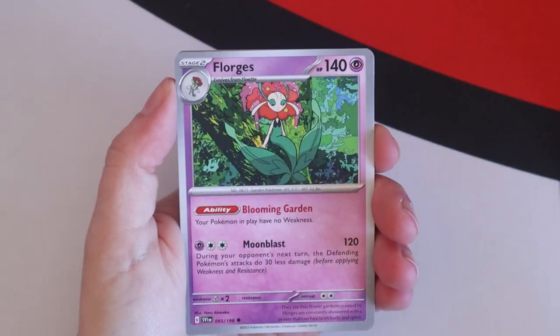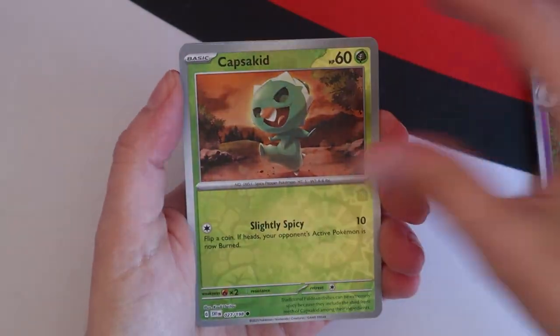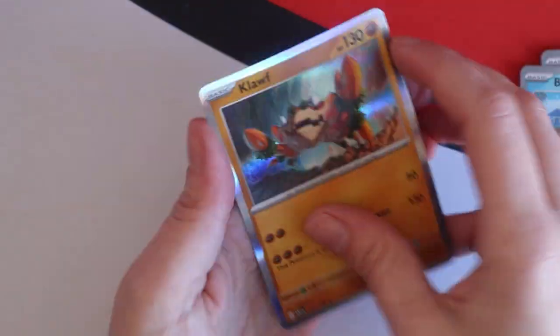Meditite, Energy Search, Grimer, Bruxish, Muk, Flodges, Greedent, Capskid, Weasel, and Clawf.